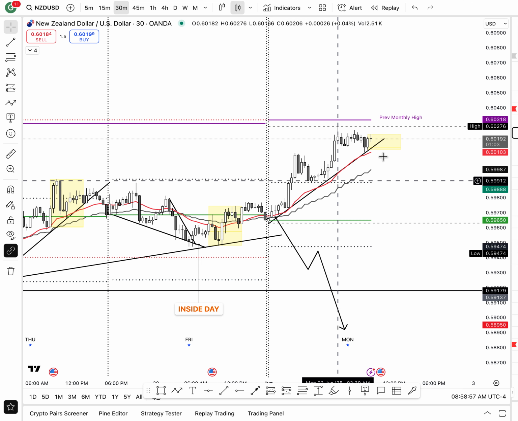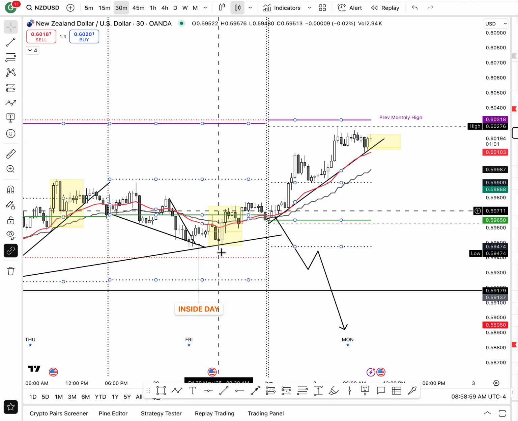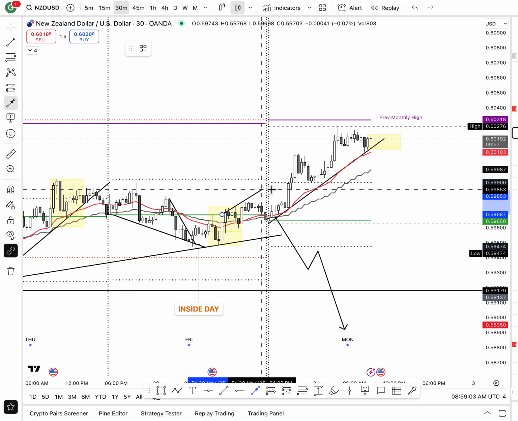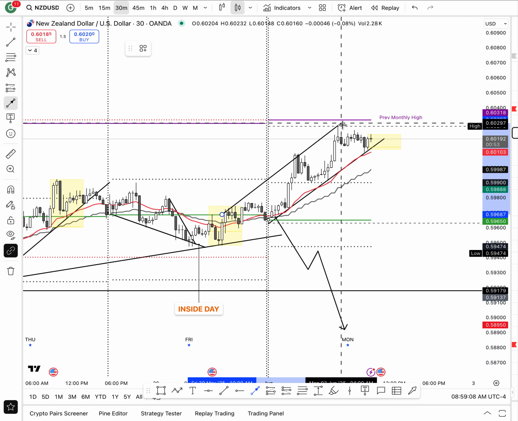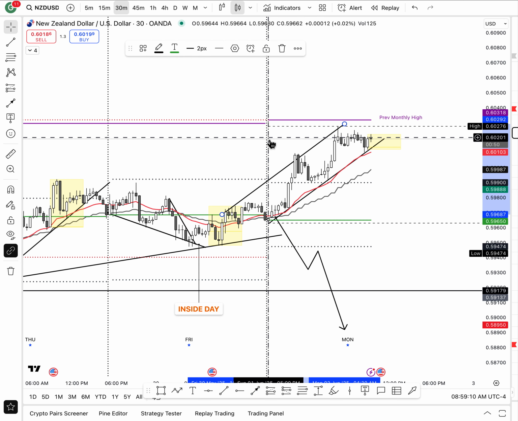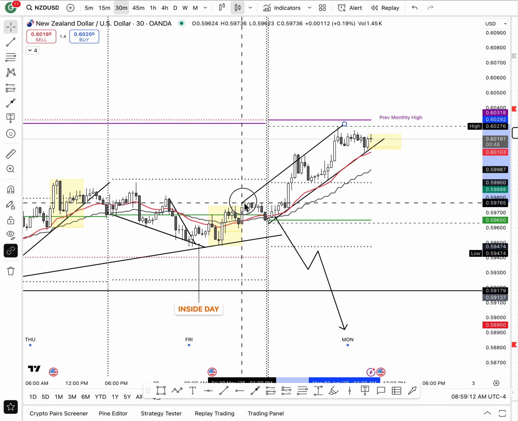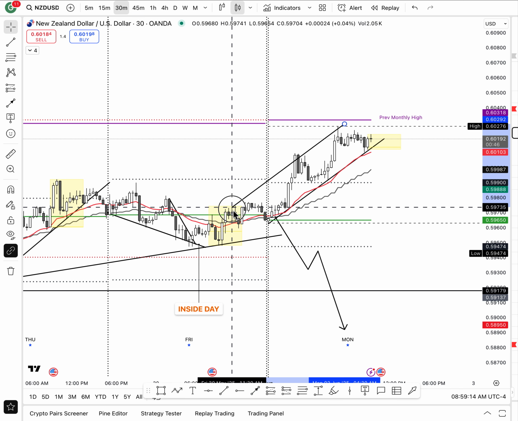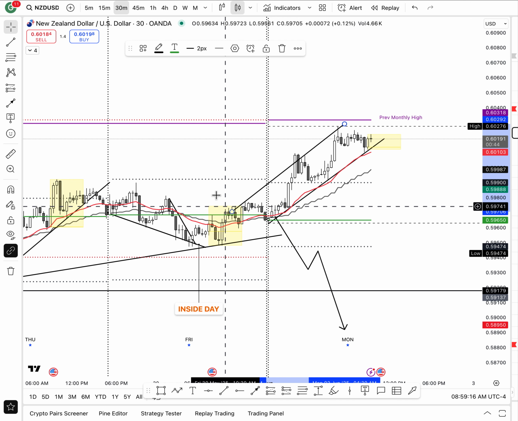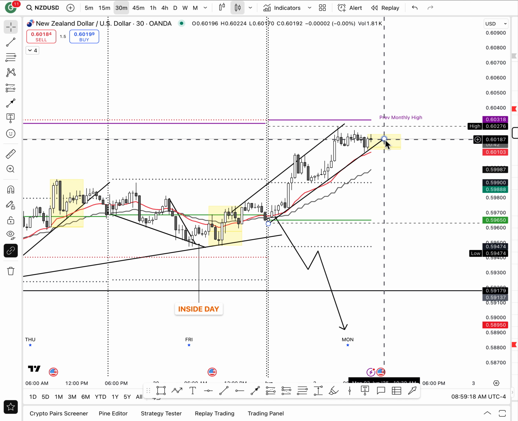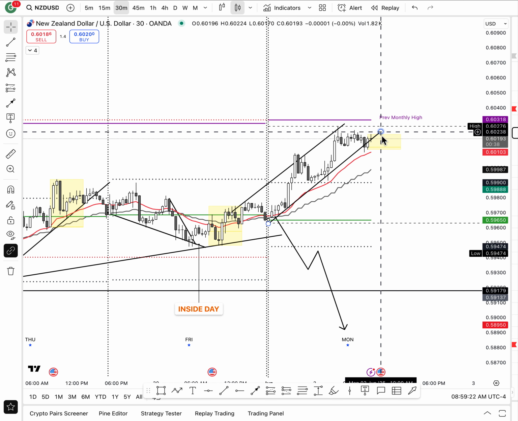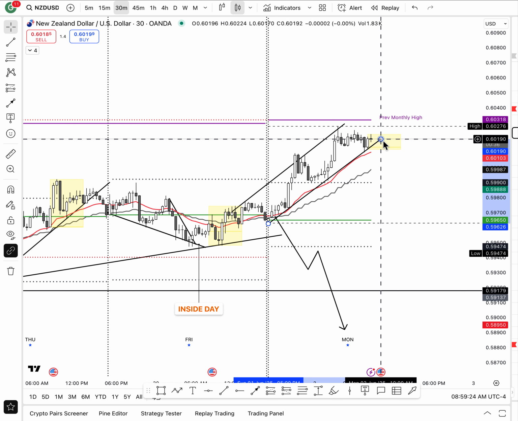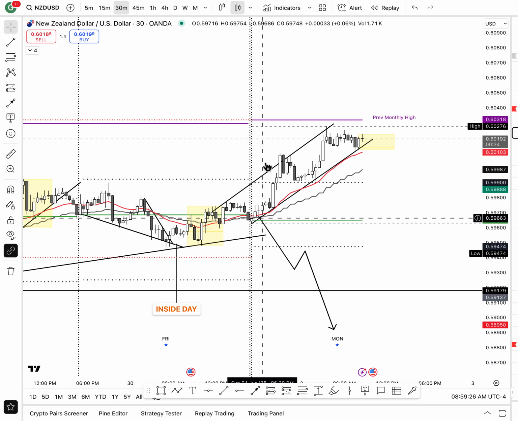So we have here, you can see we have a trend line. This is a bull channel coming out of an inside day. This is me identifying a bull channel. Can you see that? That's a bull channel, coming out of an inside day. You can see that clearly now. So this is the bull channel, and there are rules that govern trading in this type of channel.